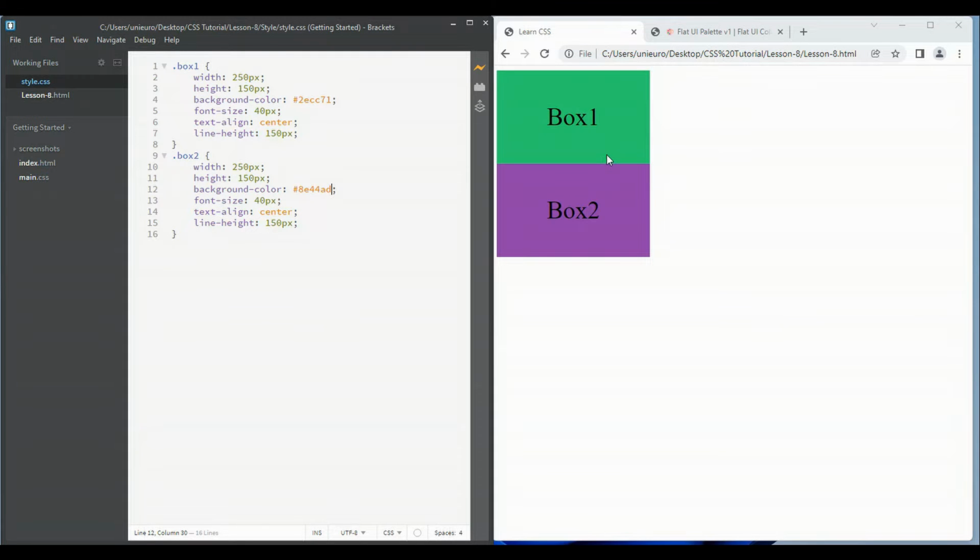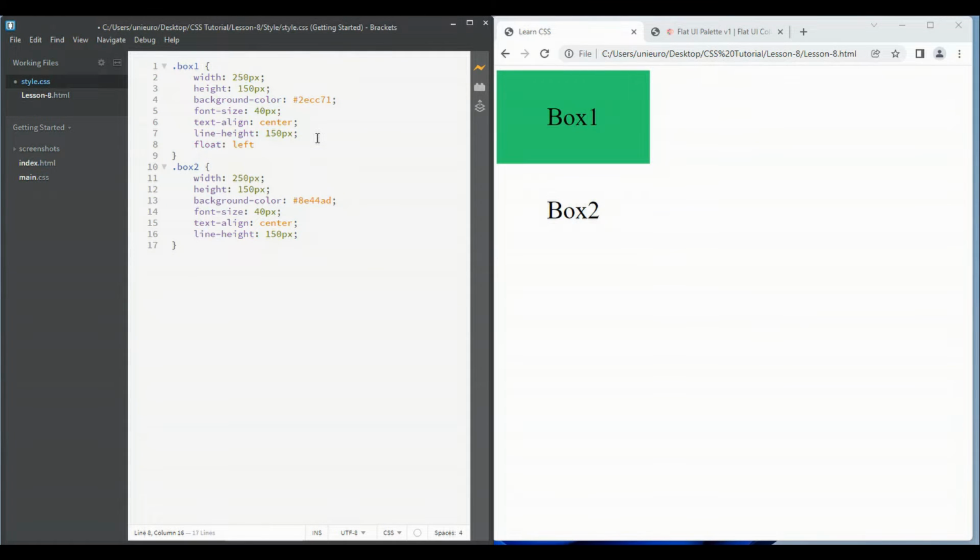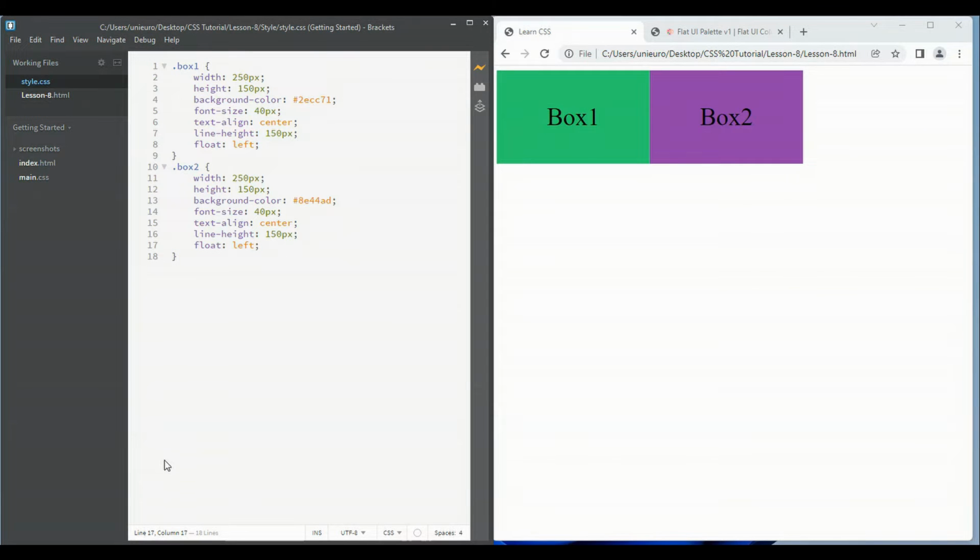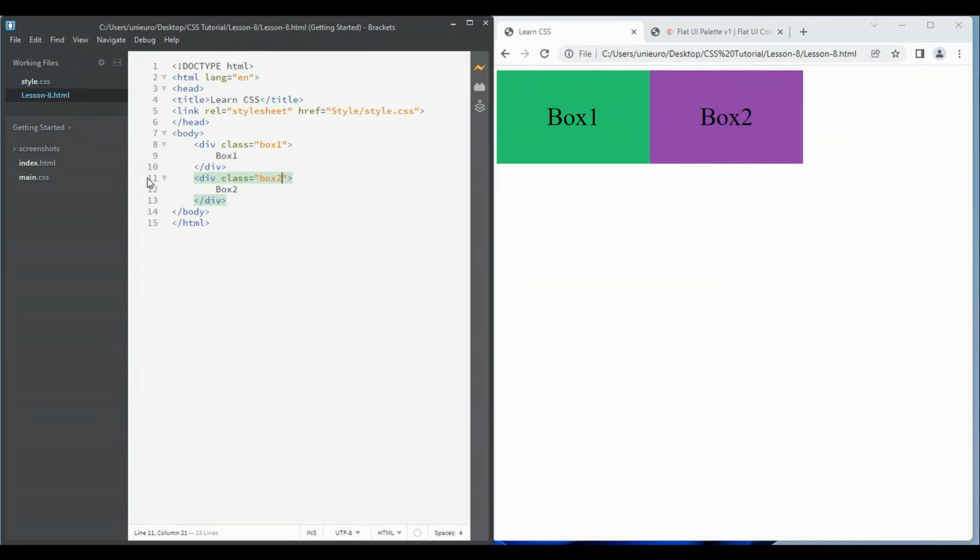To do this, we should add float in here. If we add float for the boxes, they will be side by side.